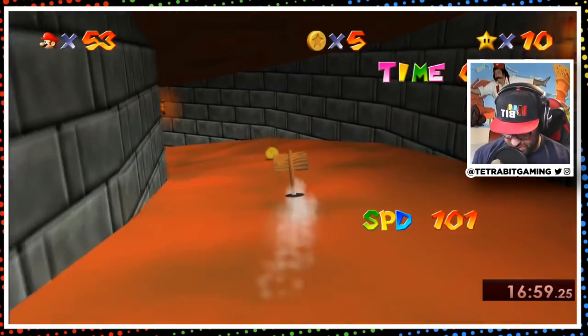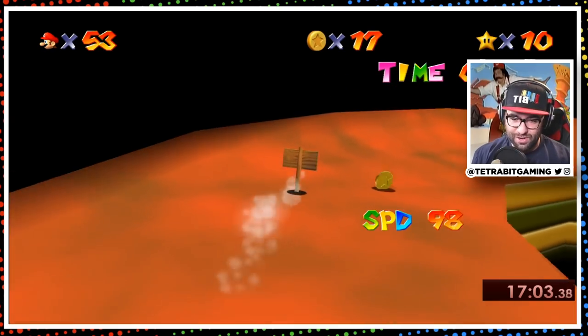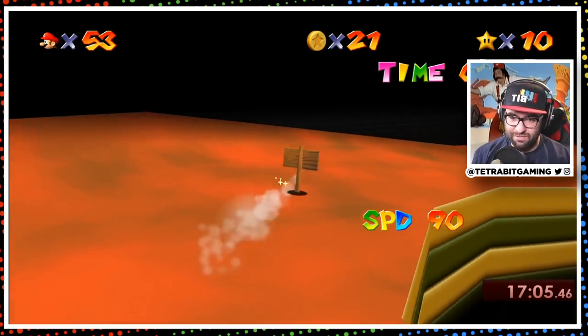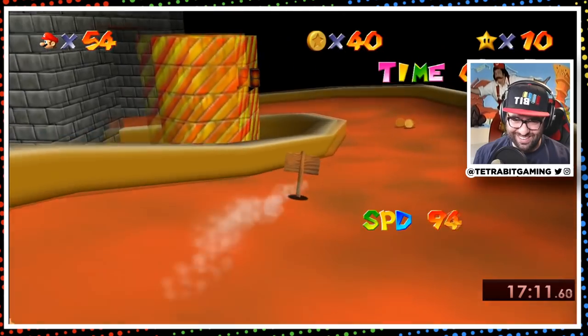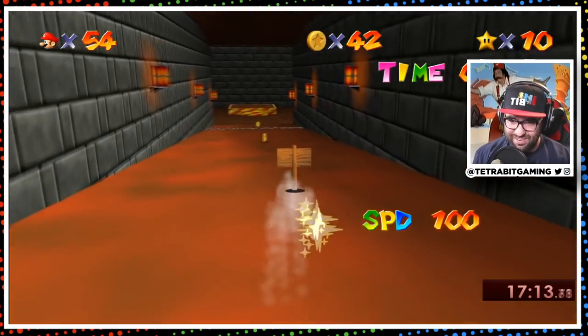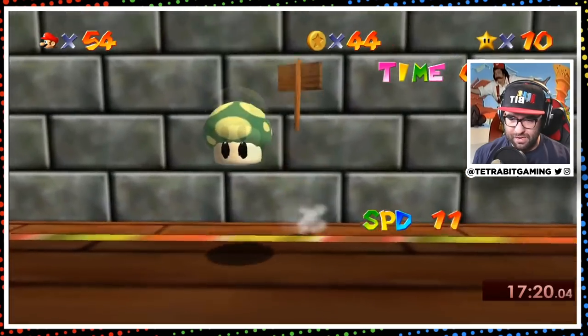I think I'm in a diving animation, so I don't think I can do the speedrun strat. I mean, that's the thing, you can't tell. For all I know, if I didn't dive, I could have been in the regular... how do we have 54 lives? When did that happen? Wait a second, when did that happen? I do not recall getting that many 1-ups.